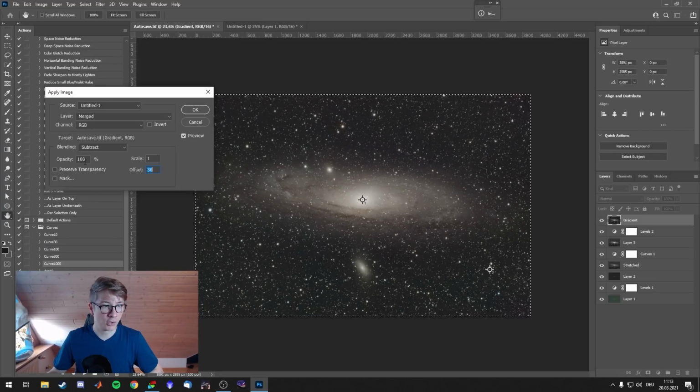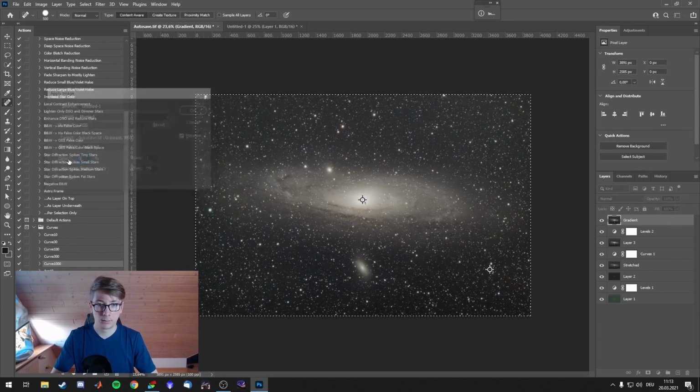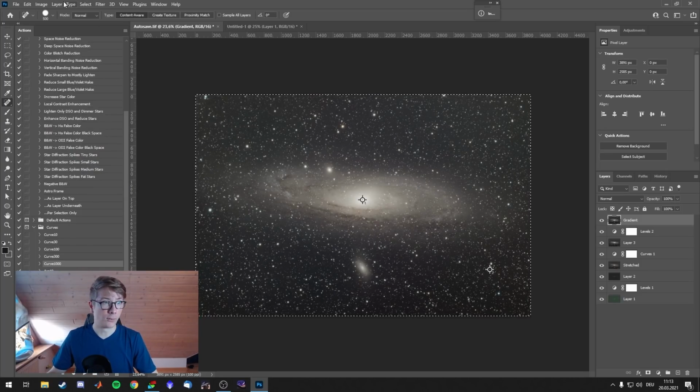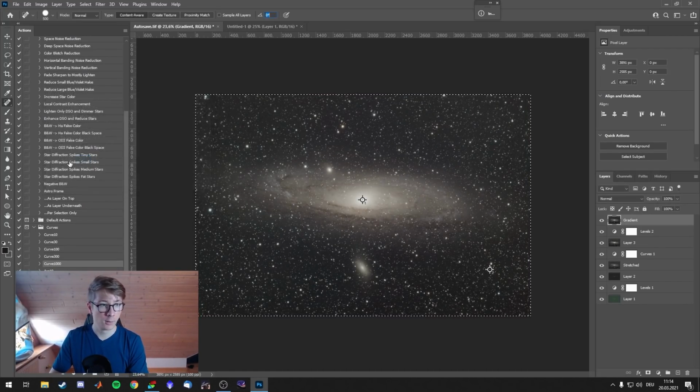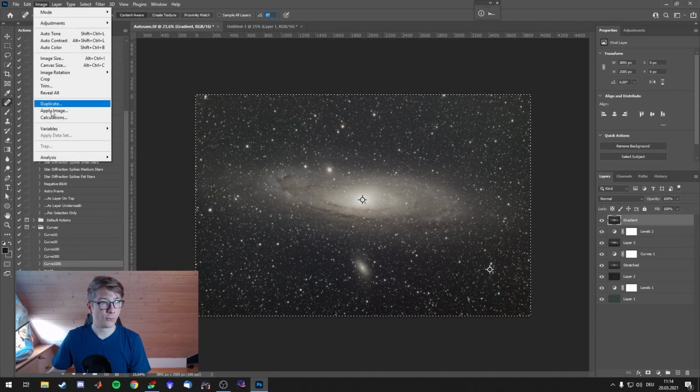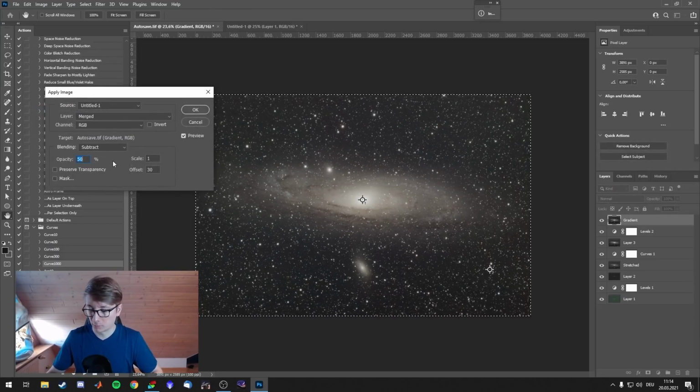And if I now change the opacity over here, you can see how much this is actually doing. Can I zoom in with this open? No. This is the gradient before. If I go to 50, it's better, but we can go for 100 because our flat frame is pretty good. You can preview on and off to see the before and after.